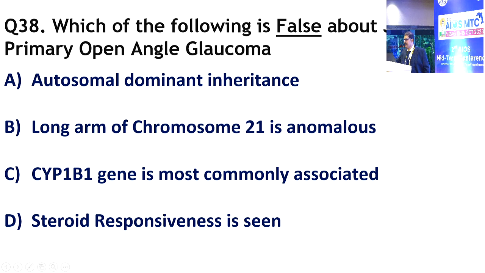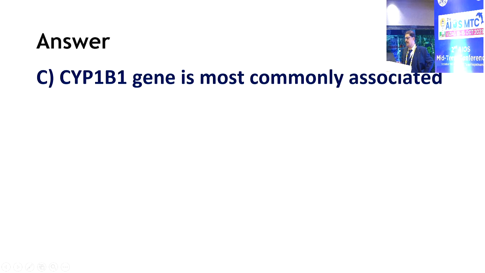Juvenile primary open angle glaucoma occurs in young individuals, and it is very important to recognize this and treat this. 10 to 35 years, almost people of your age. You have to respect their breadwinning capacity and really preserve their sight so that their life will be as normal as possible. Time is over, and CYP1B1 gene is most commonly associated with congenital glaucomas, not with juvenile primary open angle glaucomas.